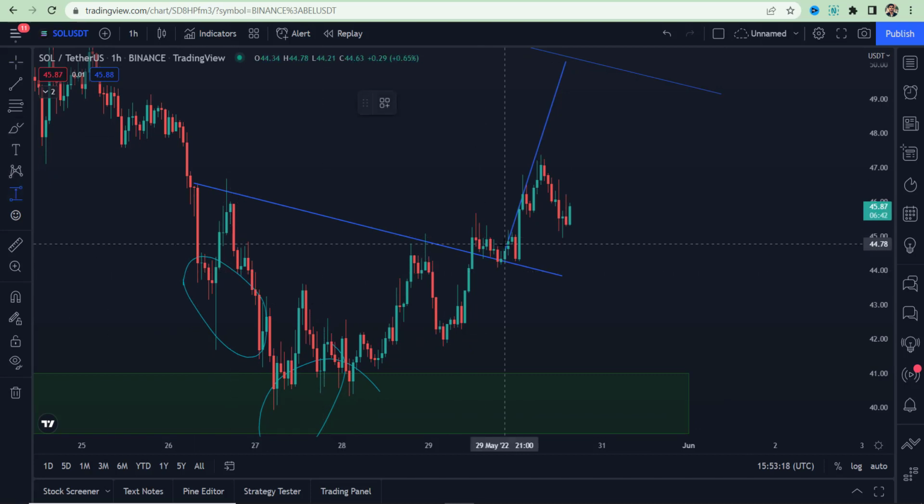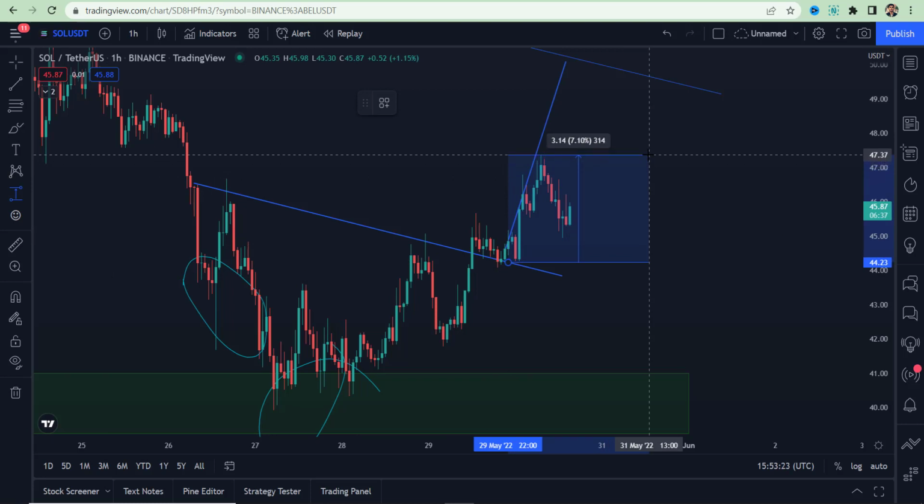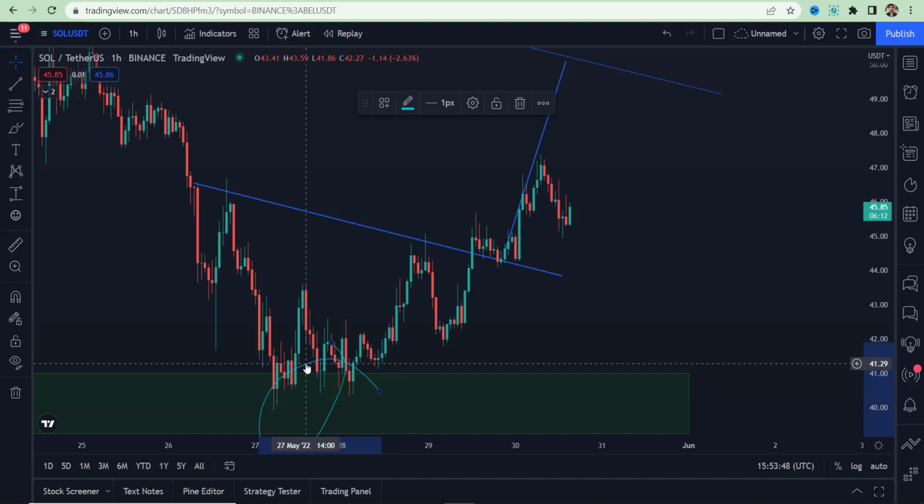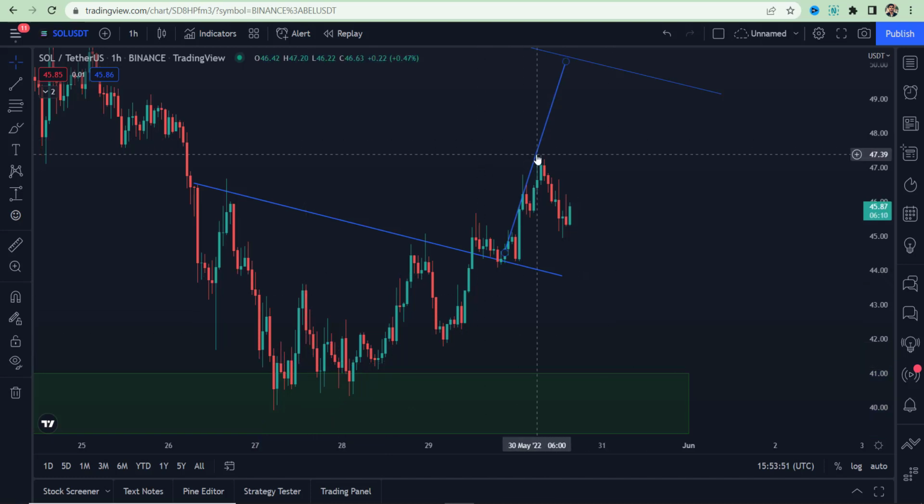You must be enjoying the profits. Let me just calculate them for you. So there was the area you were supposed to take the trade, and there you go. You are in 7% profit with spot, and if you're using 10x leverage, that is 70% profit in one night. That's a hell of a lot of money. Imagine investing $1,000. You just made $1,700 right away. So that's why I always recommend you to watch the videos till the very end, so you get all those deep insights about these coins.